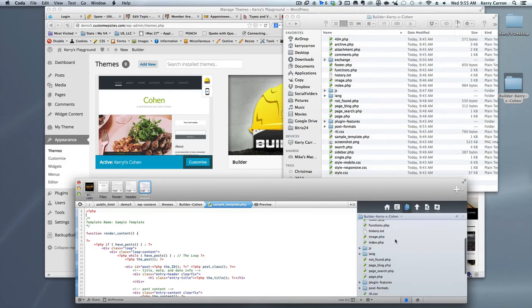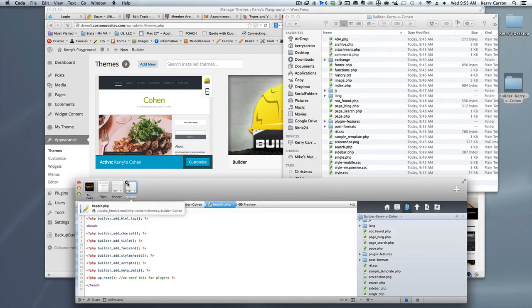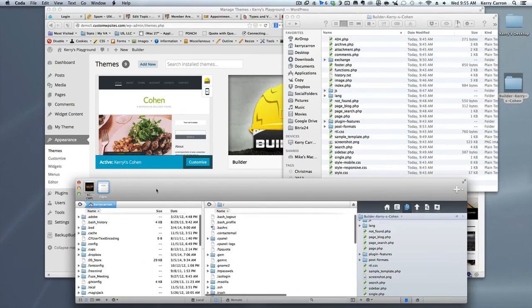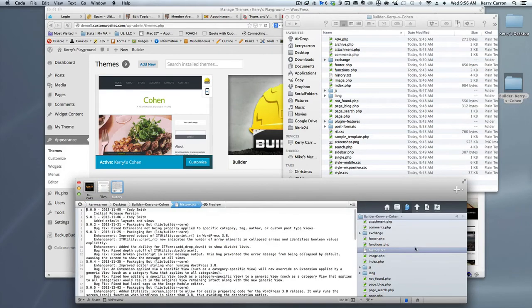All right, so now I'm going to go ahead and close these because I really don't want to see anything and I don't want to confuse myself. So I'm starting with a fresh window. And what I want to open up is my style sheet. Actually, before I do my style sheet, let me go back and explain why I took the history text. Let's open the history text.